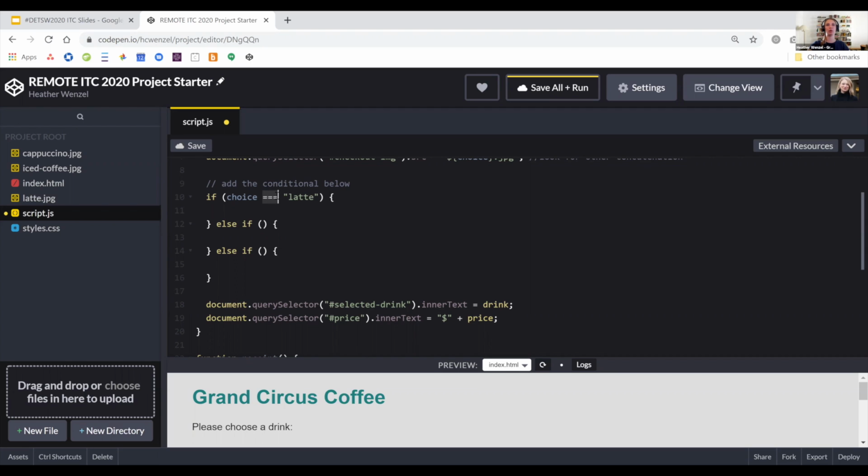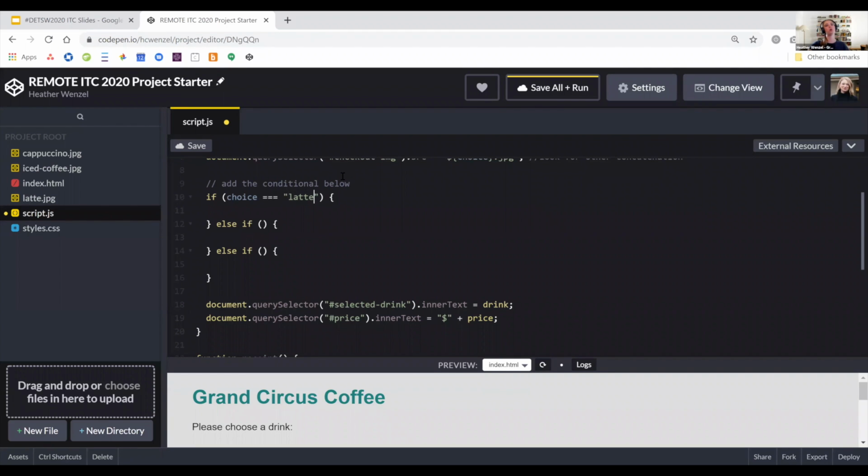Then we have these 3 equal signs. When we use equal signs in JavaScript, that is a sign that we are comparing two things. So we are not reassigning the value of choice to be latte. We're actually just checking whether the choice is equal to latte. And then you'll lastly notice that we have latte inside of these quotation marks.